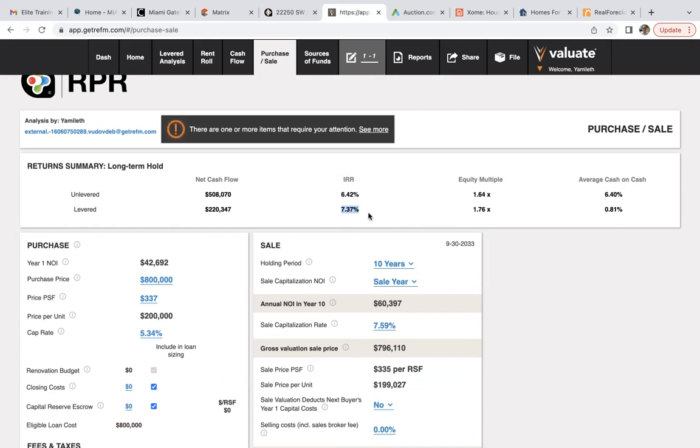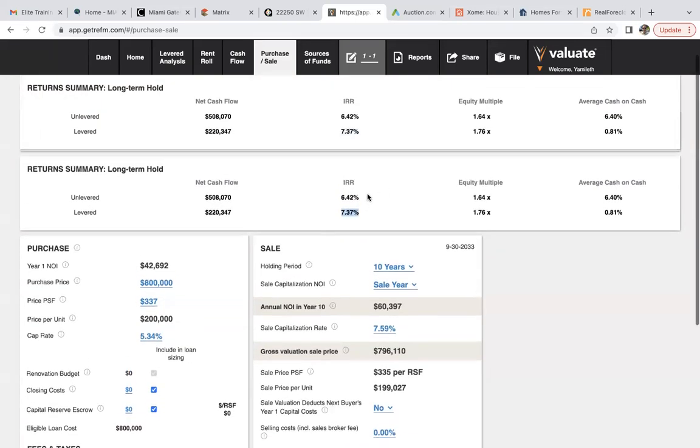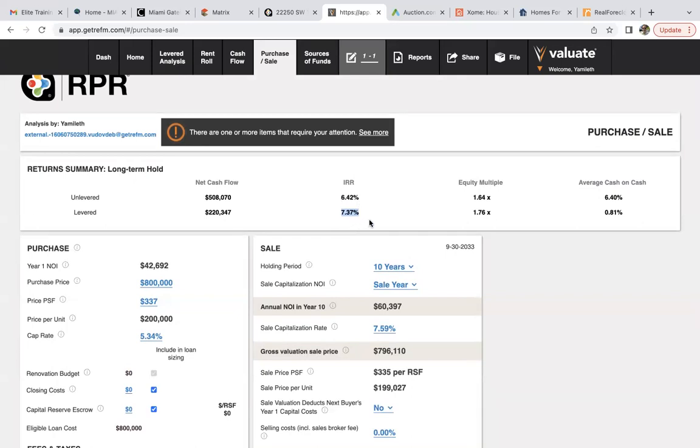Now, we're not looking at 100% returns, because obviously we would have to raise the rents, right? I mean, we need to get more out of this property, and we did raise the rents. I just don't know how much more we should raise rents. And most importantly, guys, in order for us to achieve this number of 7.3%, our average cash on cash return is above zero.